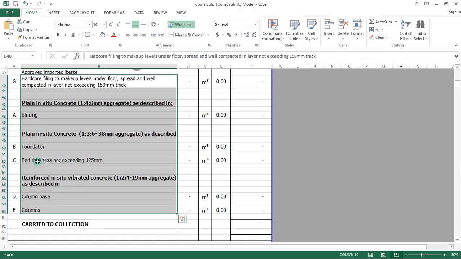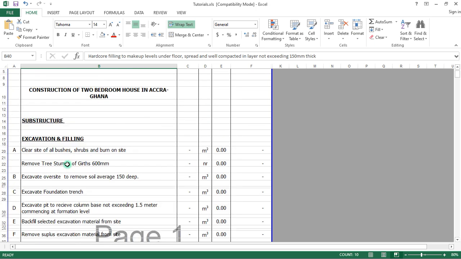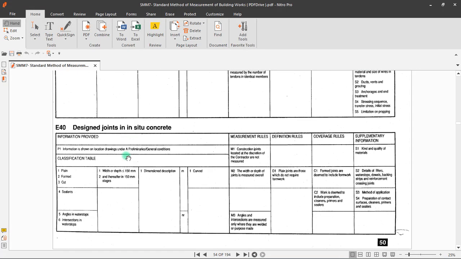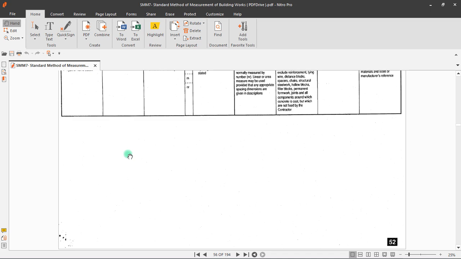This is how we get them. So for instance, you now know how to measure vegetation or clearing of site. So the next time I need not go back to the SMM, you just quote it, go ahead, removing of trees and all this, so you know them by heart. That is the key point I'm trying to explain here. So this is simply how we use the SMM7.